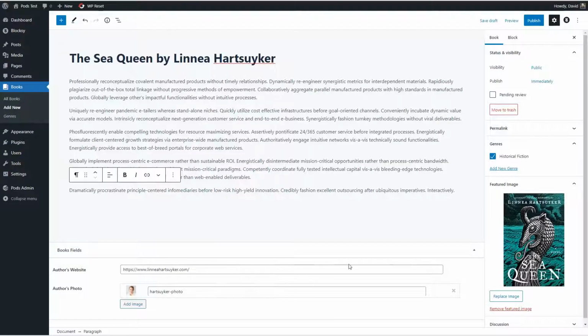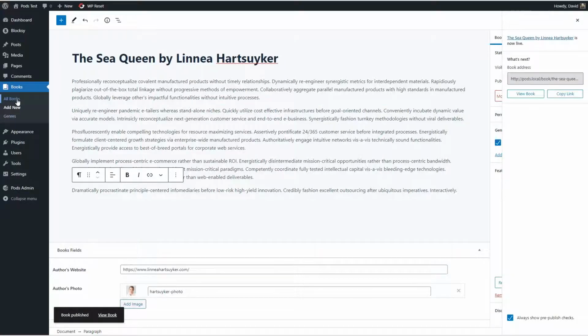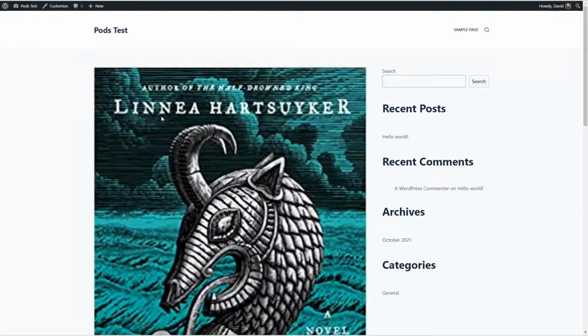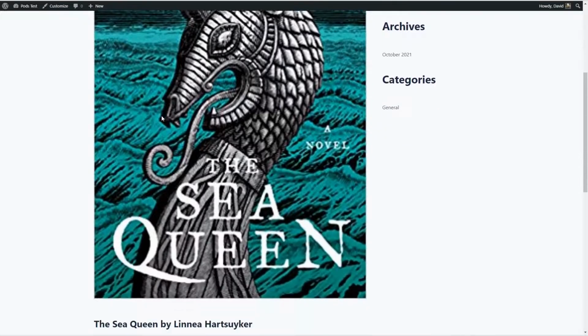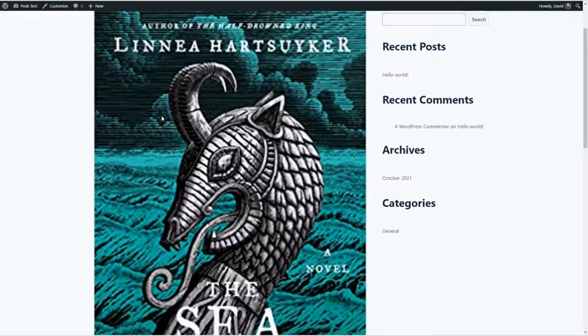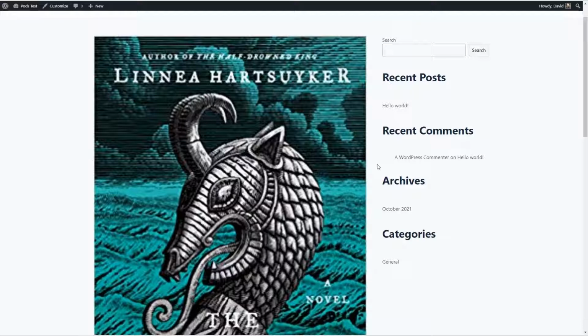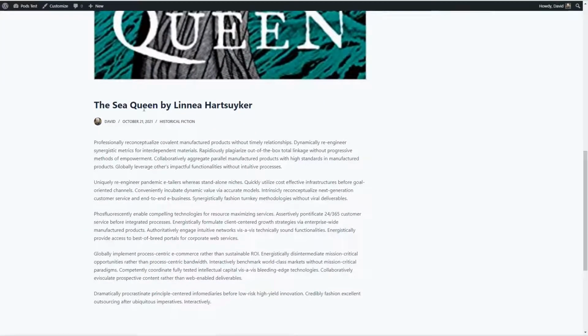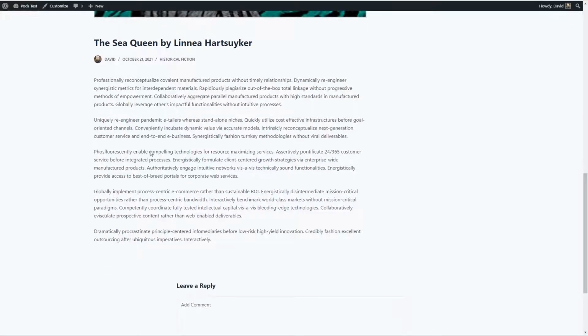This is what it looks like now in the admin. We hit publish, and here's our book record, here's our genre. And if we go and look at the book record on the front end, we see that the featured image is huge. Probably the theme is expecting a landscape orientation. Here we have our title, the author, the date. Here's our custom taxonomy, and here's our content. But by default, WordPress doesn't show the custom fields on the front end.